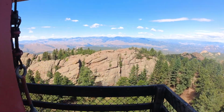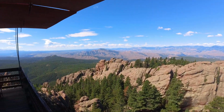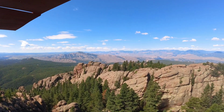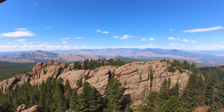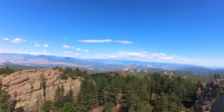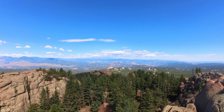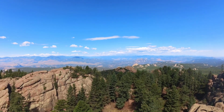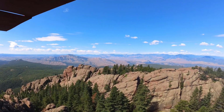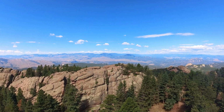And let's take in this view one more time before we head down. We'll stop at another place on the way down, that Zen overlook, and see what it has to offer. But as of right now, there's some clouds off in the distance up in the northwest. Looks like they could be rain a little bit later on as they come in. I'm no weather forecaster, but when I see all these clouds coming in from the west, there's definitely going to be a thunderstorm at some point during the day.